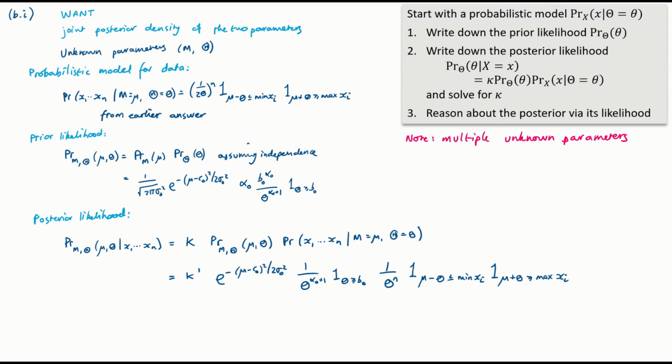The question tells us leave your answer as an unnormalized density function, so we can just copy it out and leave the kappa in there. If I thought I was going to need this answer later on, then I would have simplified it further to make life easier for myself.